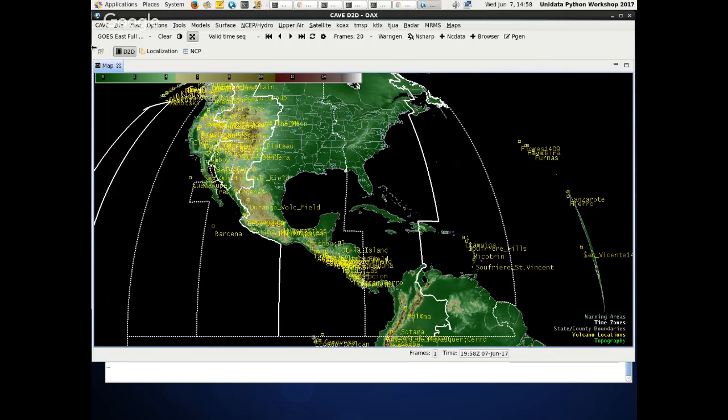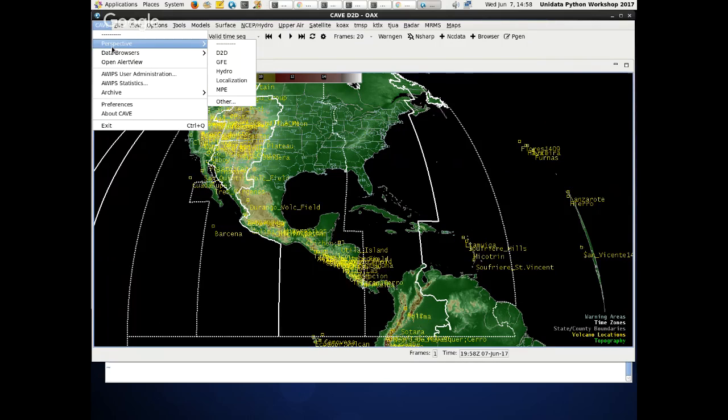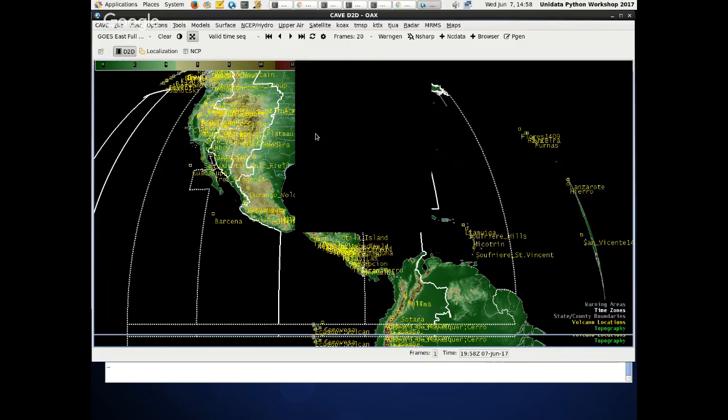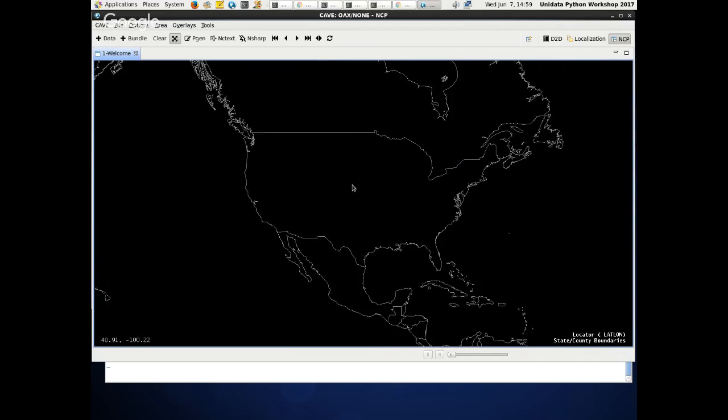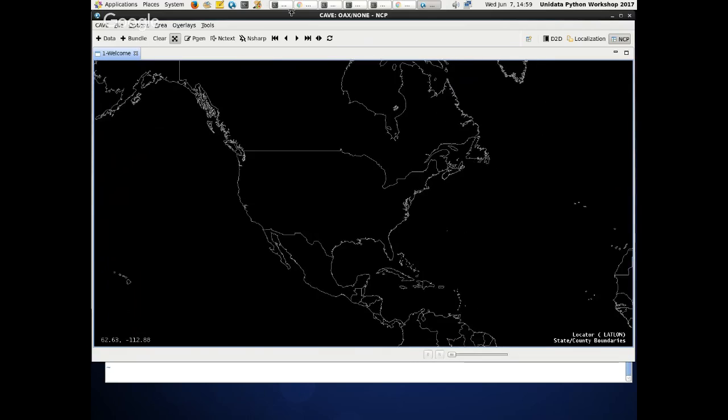All right, so we can switch to the National Centers perspective, the NCP, through the perspective other menu. Double click NCP. You may see a little dialogue that pops up with a couple of warning messages. Just click it and dismiss it. It's okay. Default view is a Mercator world projection zoomed into North America. It's a similar interface to D2D, with a couple of standard menus up top, loop controls and step-throughs on the right, and a couple of tools in the toolbar.